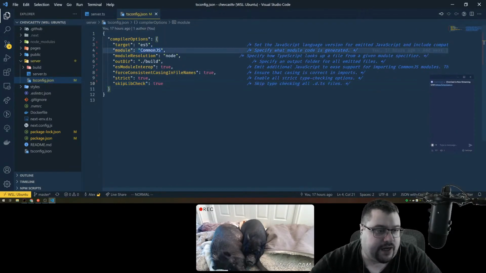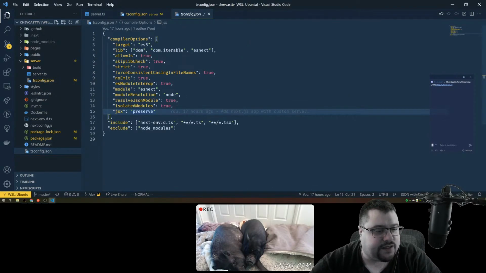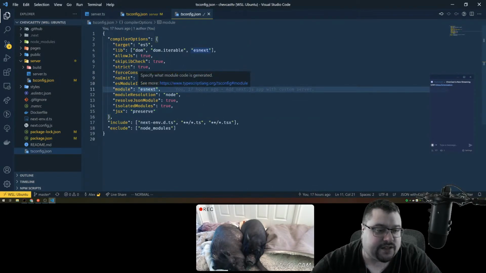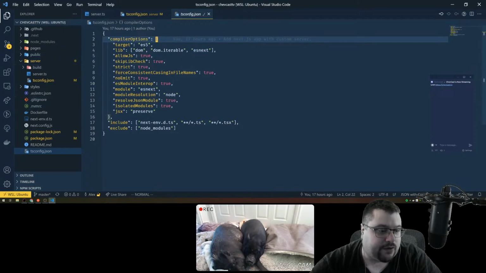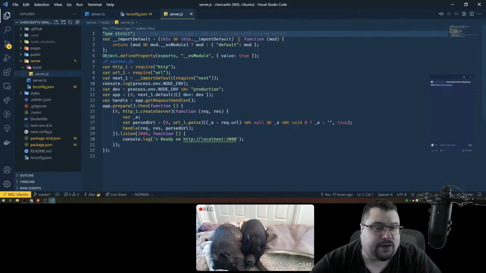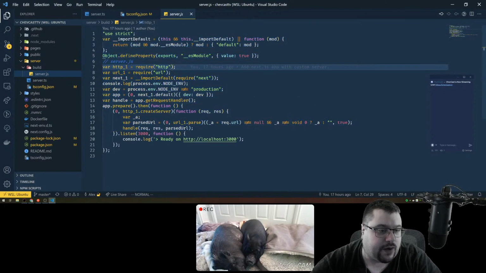All right, so we had to change the module setting to CommonJS. If you look in Next, it's ESNext, because the modules can be bundled by Webpack into a single file for the front end stuff. The server side stuff, though, when it's built, still needs to use regular Node modules, which means requires.